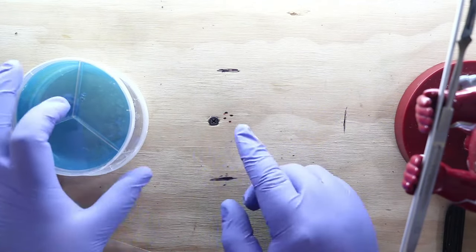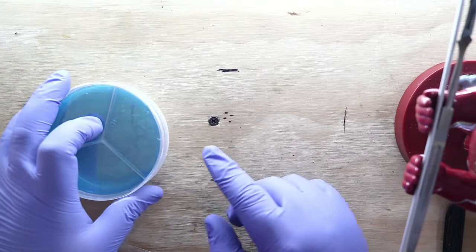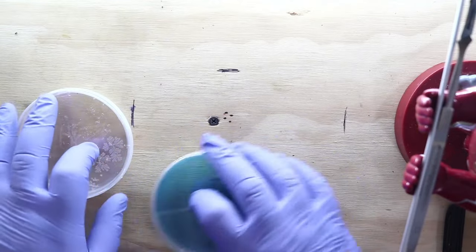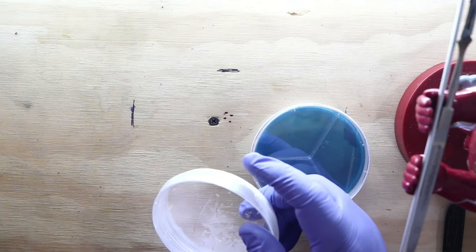Some people like what I call fish belly blades, which have a curved shape, like what you think of when you think of a scalpel, typically.